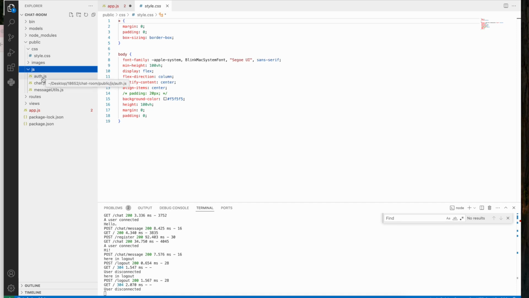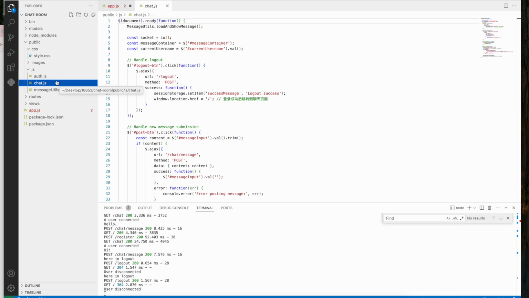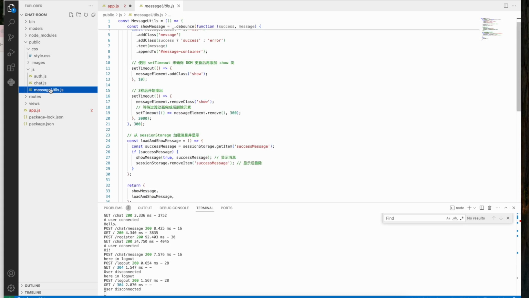And here we have the JavaScript files for the front-end interactivity. This all.js handles login and registration functionality. The chat.js manages the real-time chat feature and interaction. And this message util.js is the utility for showing user-friendly messages in the app.